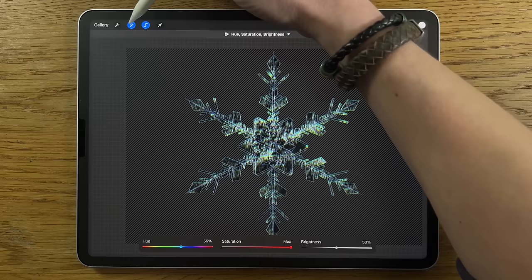I don't want to add too much. I think it could be very easy to distract away from the snowflake, and I just want it near the very edges. So I'm going to go back to the beginning of that again, a couple there in the corner, just a little bit there and a little bit there. Stay on the same layer with the blend mode on add. I'm going to go to the light pen once more. I might as well stay with the blue. It's light enough. 100%, 100% on both the sliders. A touch of it there, just to create a little bit of a glow.